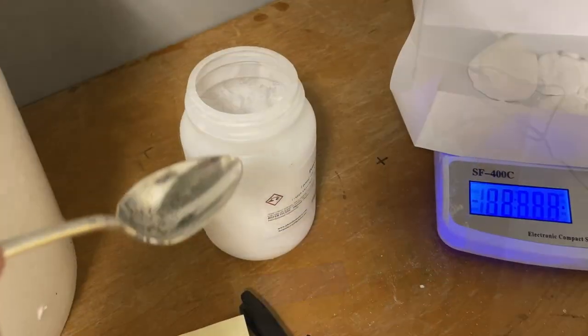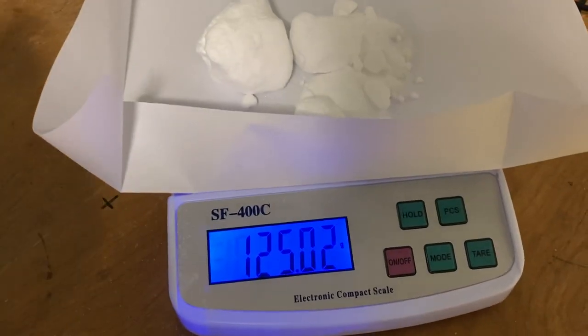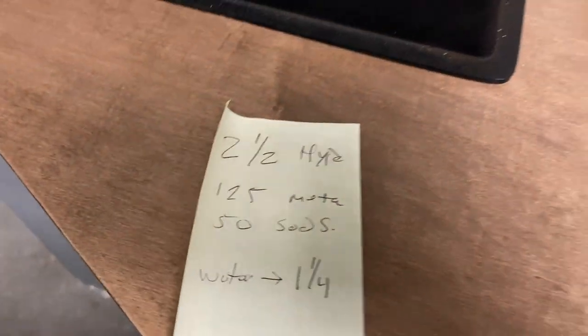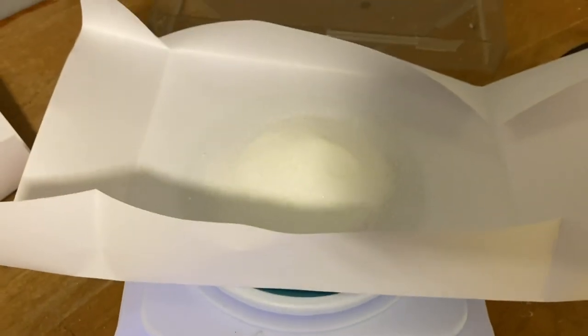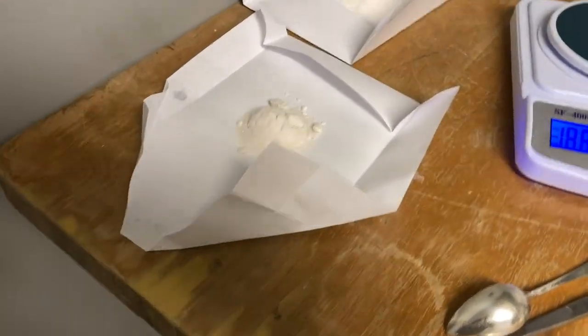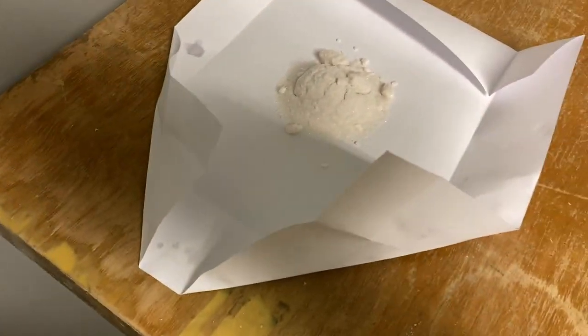I still like a piece of paper underneath the chemicals, so I re-zeroed the scale. Now let me load it up. I'm using a silver spoon to scoop out potassium metabisulfite — get 125 grams of it. And next I'll need 50 grams of sodium sulfite. That's what I need to make my fixer. When it comes time to pour the chemicals out, I just fold up a little V-funnel.